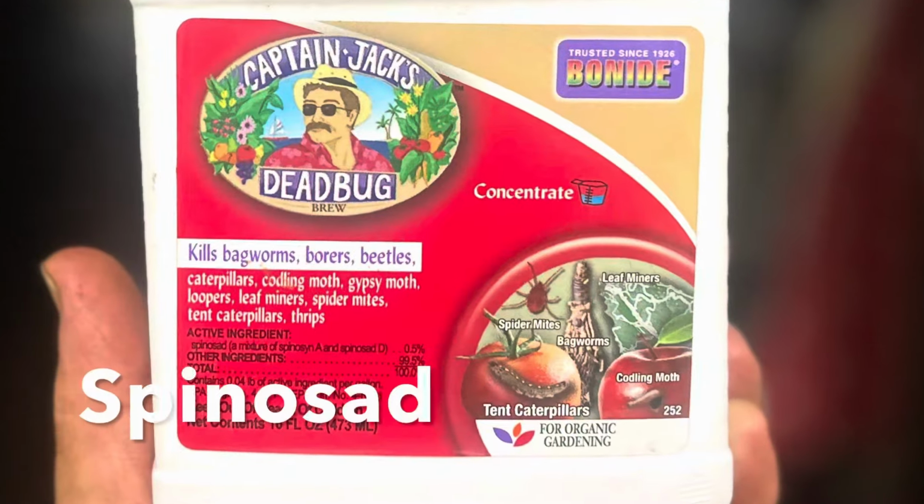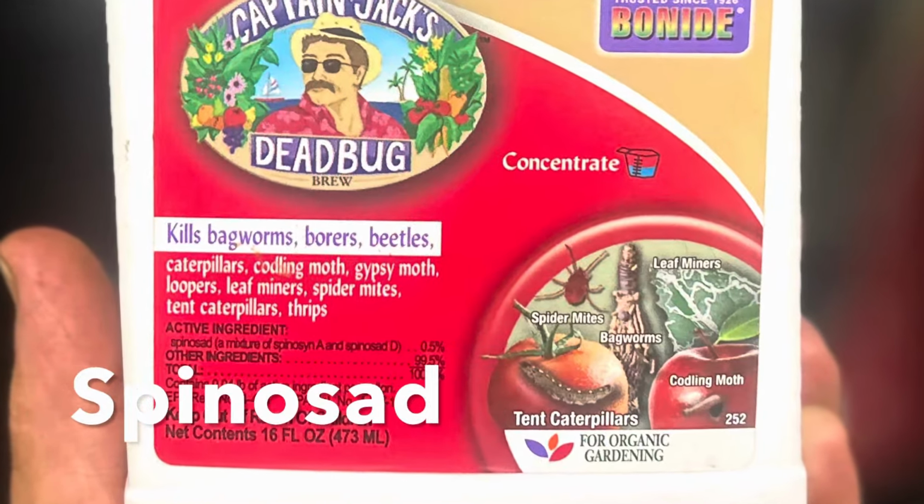Cass is going to show you another method that we have found to be almost just as effective. So here she is. What we do is, there are bacteria that actually eat soft-bodied insects, and BT is one. I'm probably going to say this wrong, but I think it's spinosad or something. It's a fermented bacteria, basically. That's what we are using.